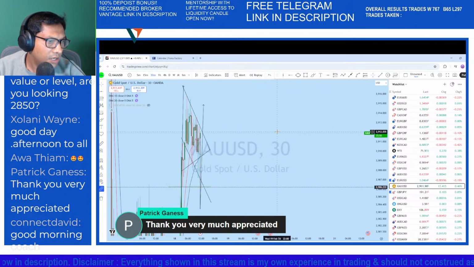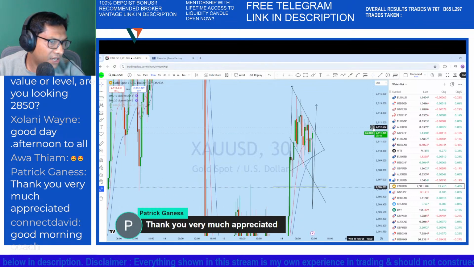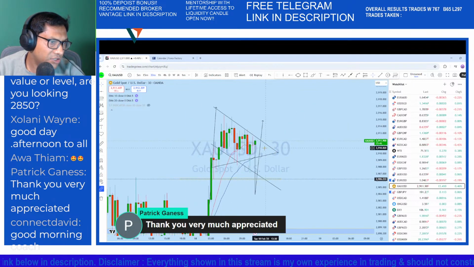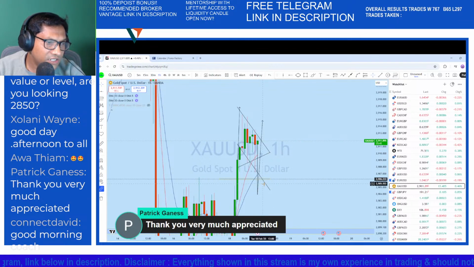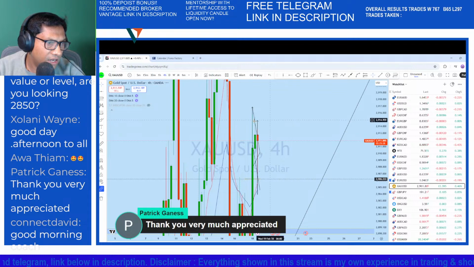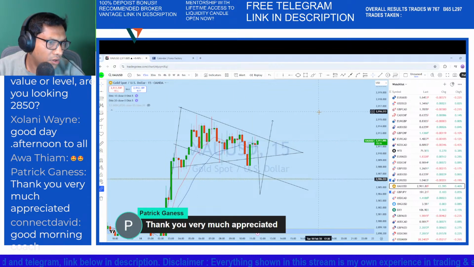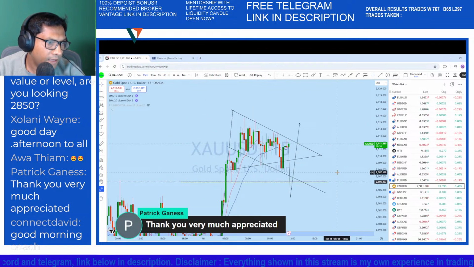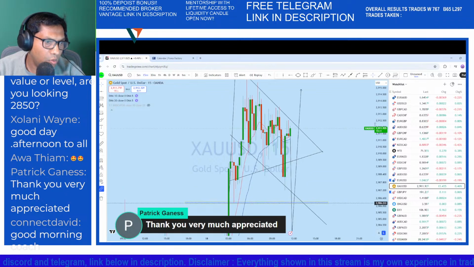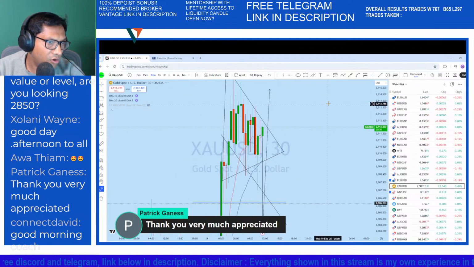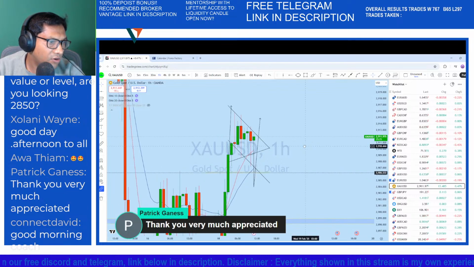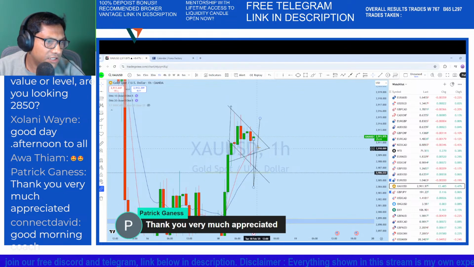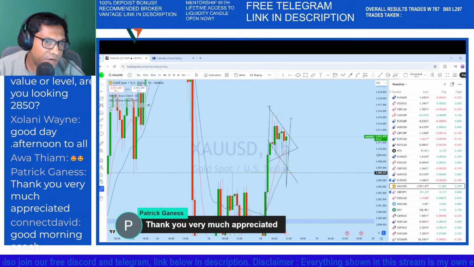Okay, so what we can expect in this market is for the price, on the 1 hour chart as well, we want to see the market hitting that level and then returning back up. So let's look here to find out where we can look for entry in this market. There is a triangular pattern here. This is a bullish pattern.